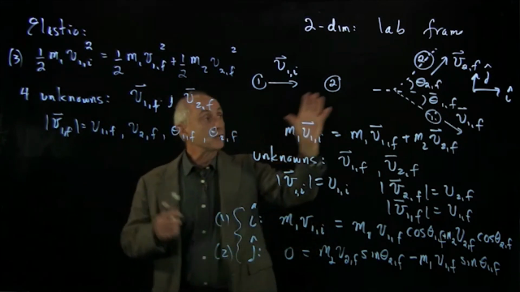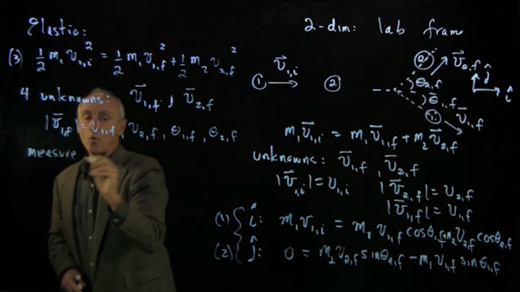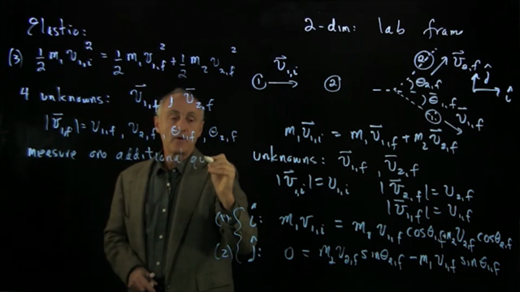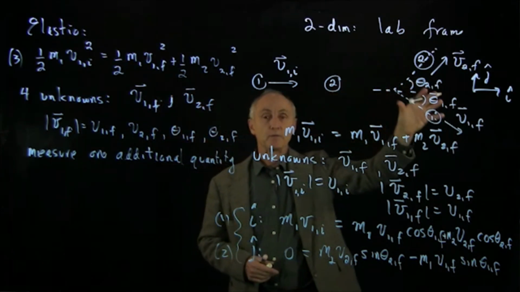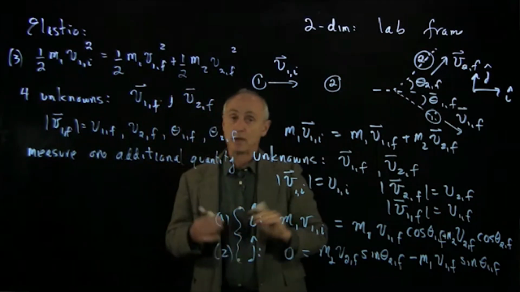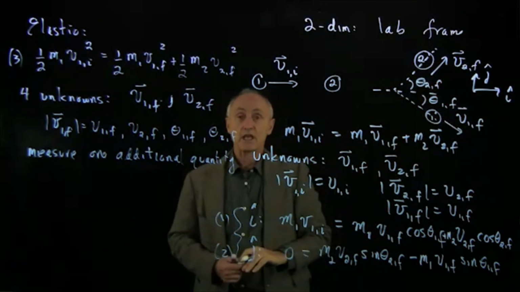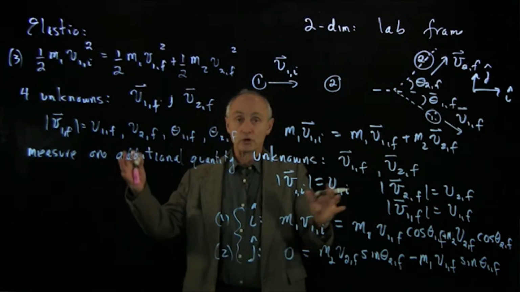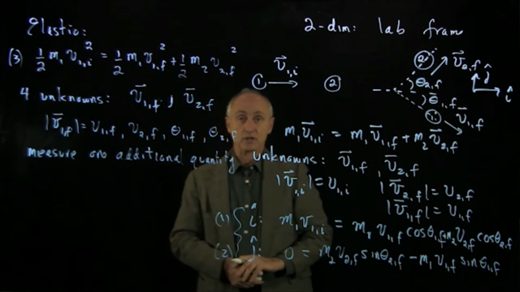And therefore, if we want to determine the outcomes, we need to measure one additional quantity. Now, that's very useful when doing problem solving, because when you start to read a problem and you look at what's being measured, you can right away determine which of the 4 quantities has been given. You may be given an outgoing magnitude of the velocity, or you may be given one of these scattering angles. And so that's how we approach a two-dimensional elastic collision. Of course, there's algebra now to solve for any particular quantity that you're interested in, provided you have this additional information.